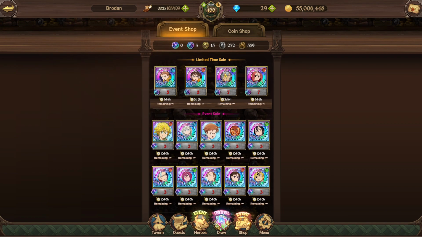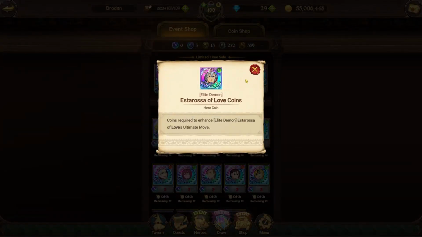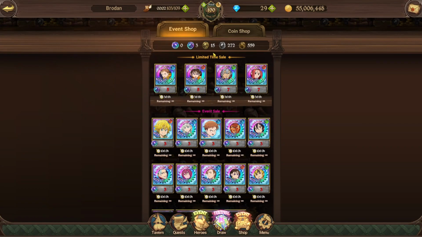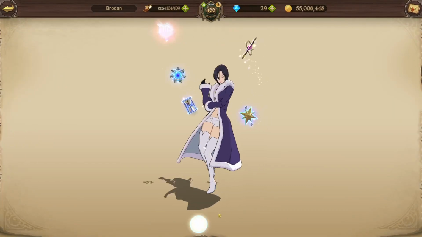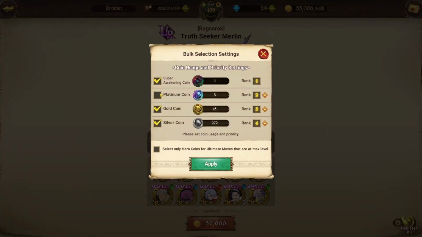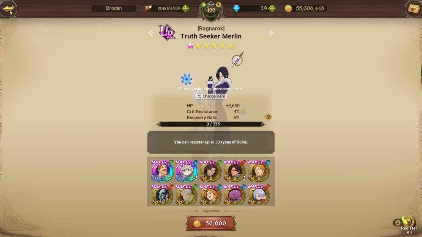So I got up to, I think, 7 or 8 of these coins. And I actually bought green counter Esterosa, right? Because I didn't have him and I really wanted him, and all the other coins were just not doing anything for me. Again, you could use those to invest in Super Awakening a hero. They actually count for, I think, 3 of the normal SA coins. Yeah, they're called platinum coins. Yeah, 3 of them, right? So that can actually be really helpful in flying your heroes up in terms of Super Awakening.